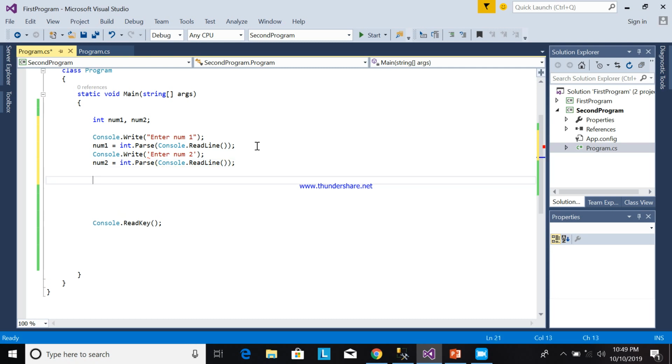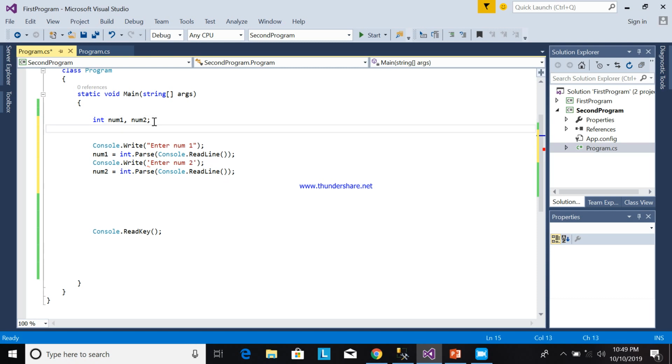Then we will declare here int sum, diff, prod, quotient, para makuha natin yung mga sagot.